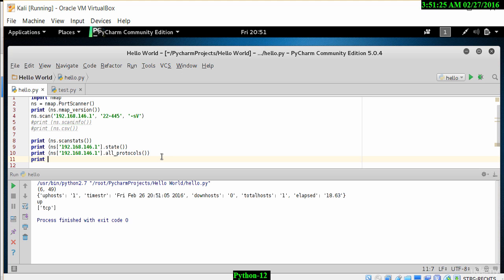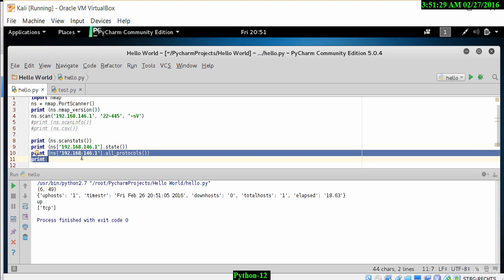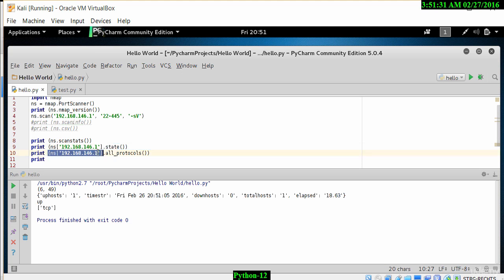If I then want to find the ports on that particular IP address, I can print and I will copy the IP address in here. And we print the Nmap scan for this IP address. We want to use the second key as TCP. We also want to then select all the keys.